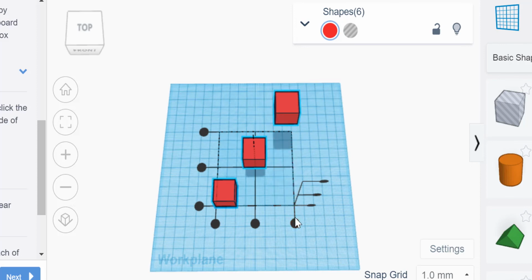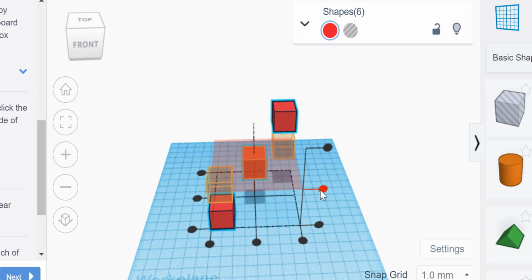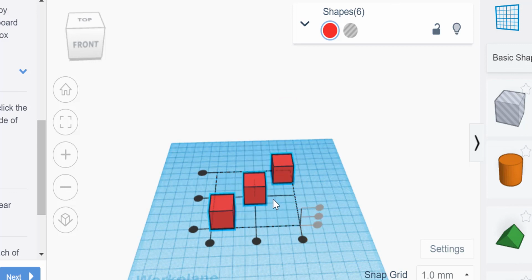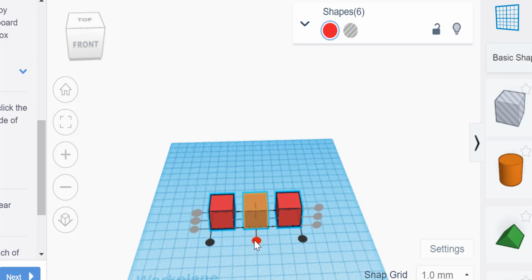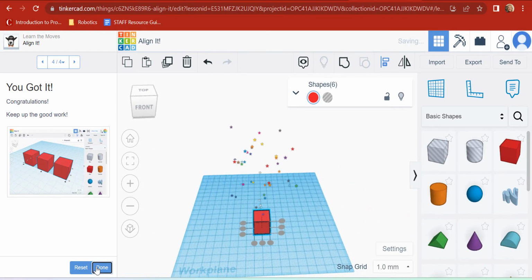This one will align the boxes to this line. This one will center them. This one makes them all go to the left. This one will make all 3 come to the front. Then the middle this direction and this direction. These are height. So this would put them all in the middle in height. This would put them all to the ground or to the work plane. So I clicked on the bottom one, and if I click on, well, let's do which one? How about this one to the front? And then what's going to happen if I do this? They're all going to go to the center. I'll end up with 1. Okay, next. And next, done.